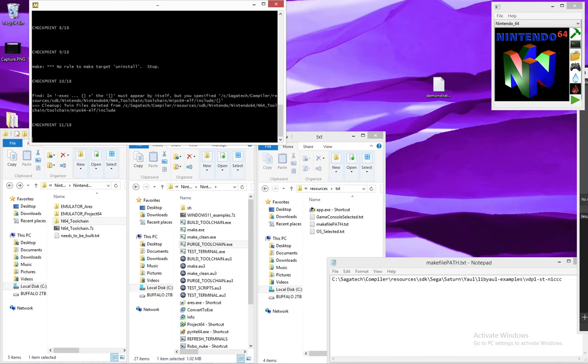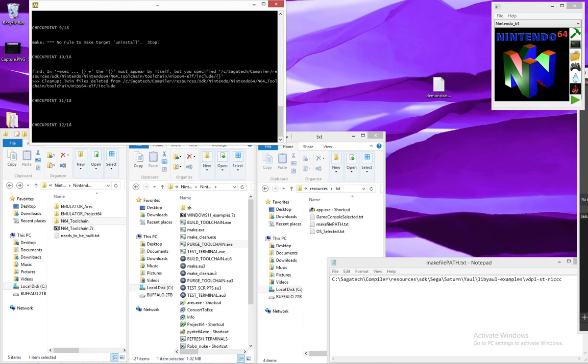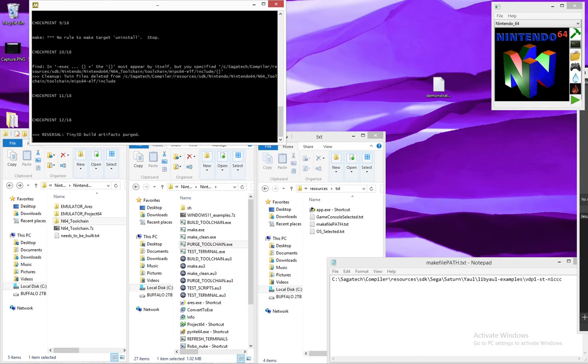And as I mentioned before, you could just go ahead and fast forward it. You could use the arrow keys to fast forward to the good stuff. Okay, checkpoint 12, reversal, tiny 3D build artifacts purged.